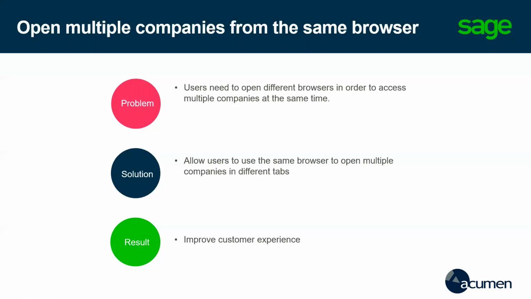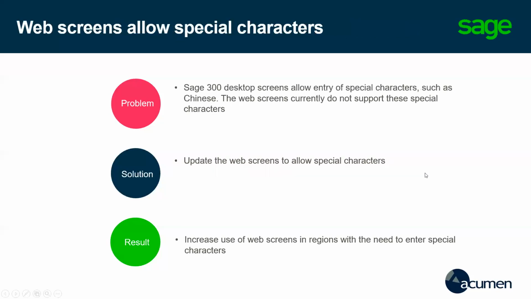And what you had to do in the first release was use different browsers, which means maybe Microsoft Internet Explorer for one, Google Chrome for another, because if you had two companies in Chrome, you're using two licenses. And they fixed that because that was silly, quite frankly. And now you can do multiple companies in the same browser. We have lots and lots of clients that do have multiple drop-down databases or companies, and now you can actually do that using tabs in your browser, which is a pretty nice way to navigate. So again, the solution was to allow the users to use the same browser and really improve customer experience.